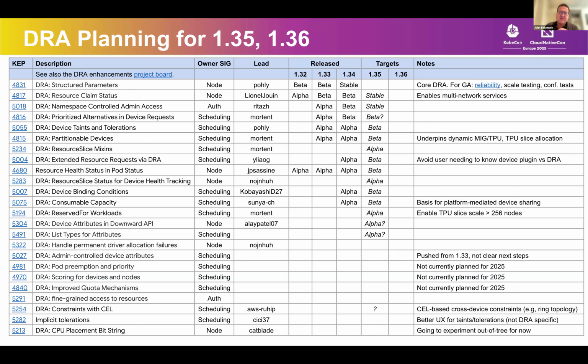Like the workload has to give information about which set of pods go together. It's not necessarily directly like in leader worker set. It's not like directly the stateful set, right? It might bridge multiple stateful sets in a weird way, was what I understood. And Kevin Hanna might be able to explain it better. But I haven't figured that out yet personally. I don't know if anybody else has how that would work.